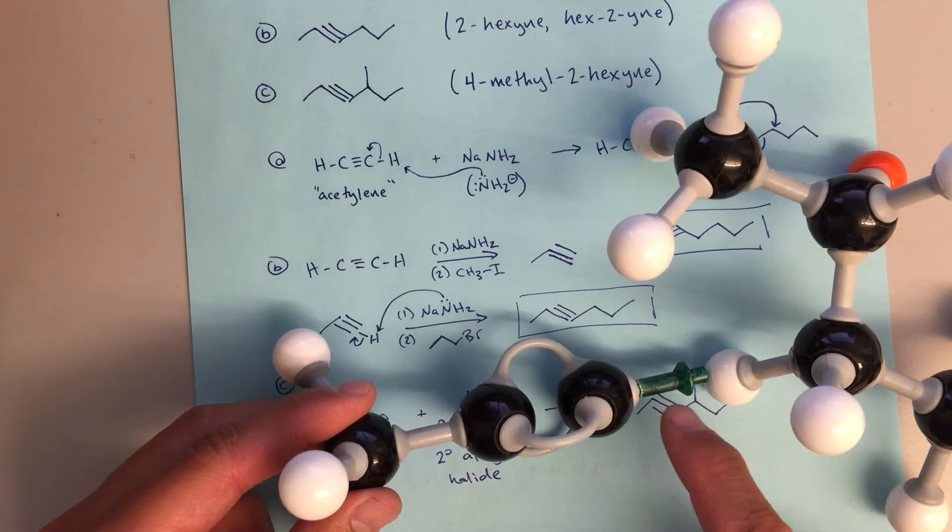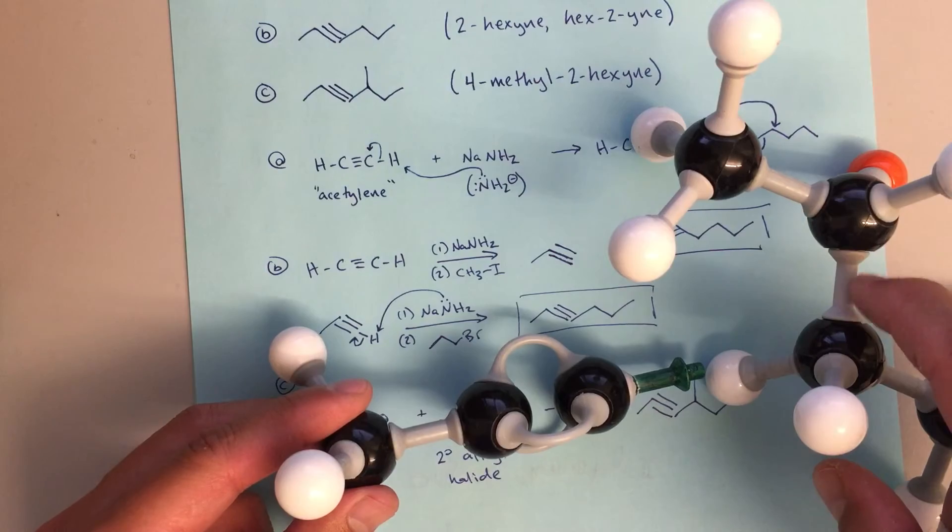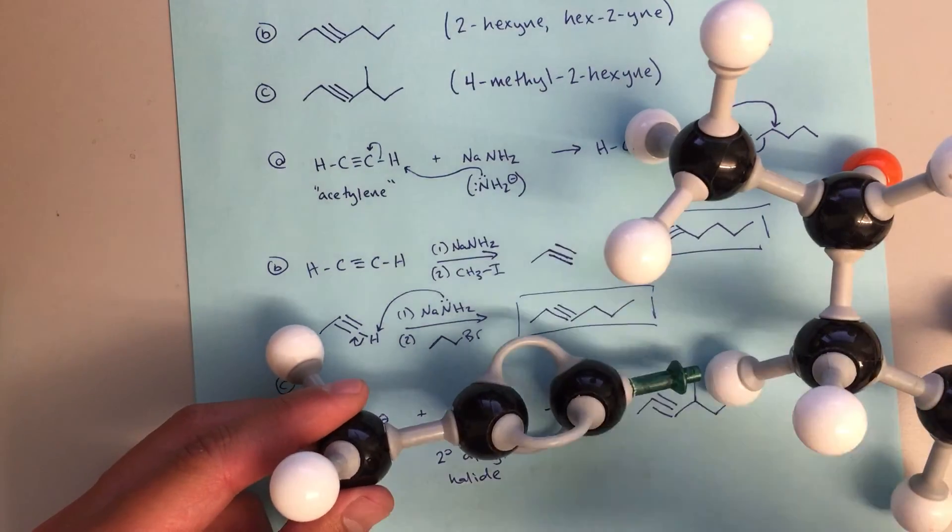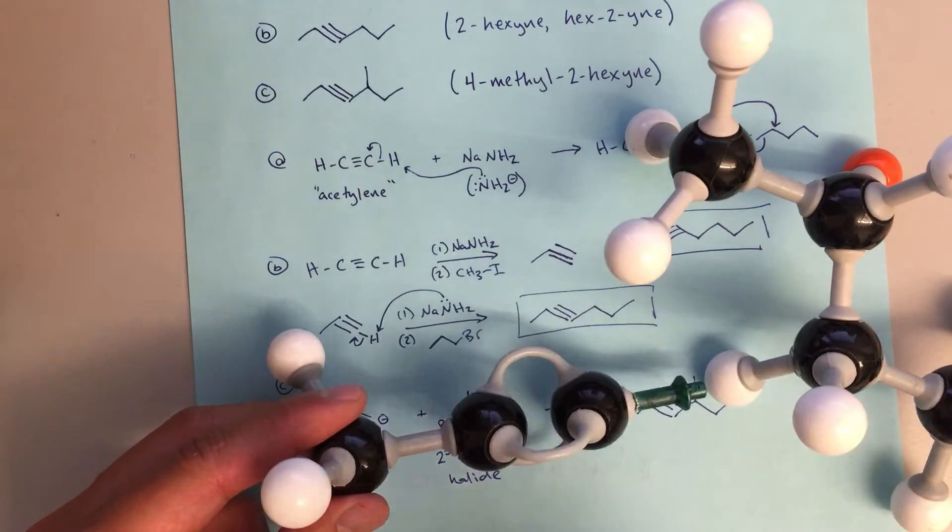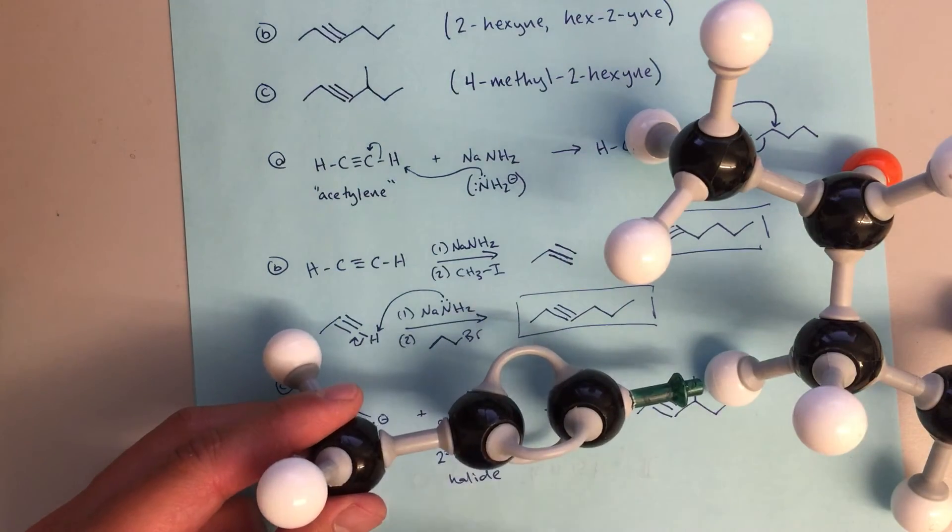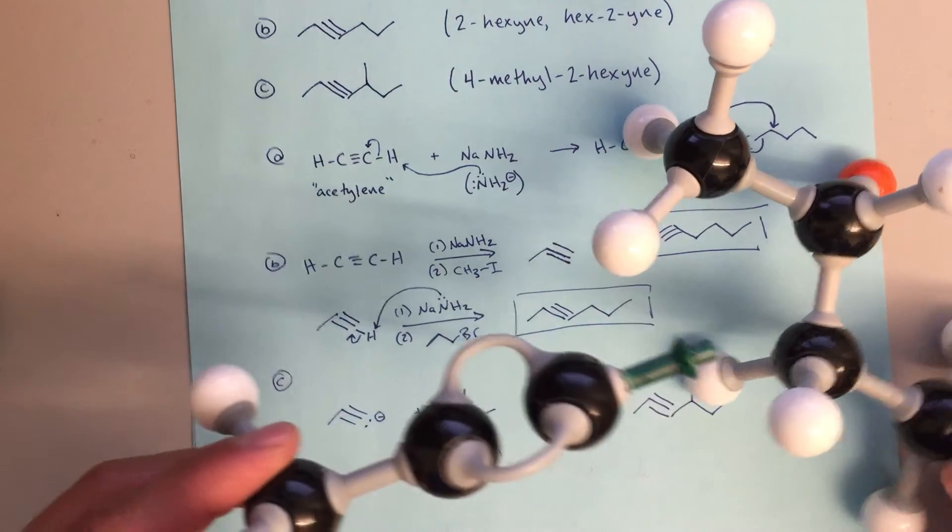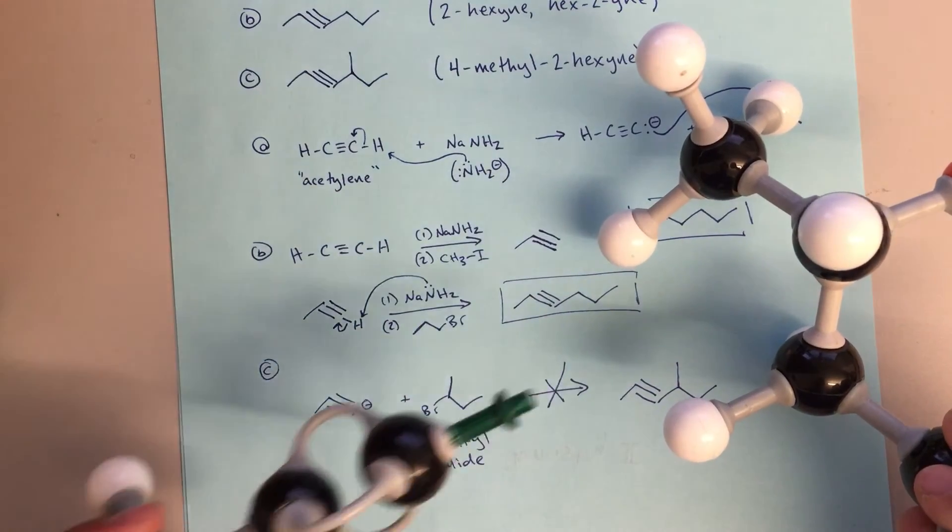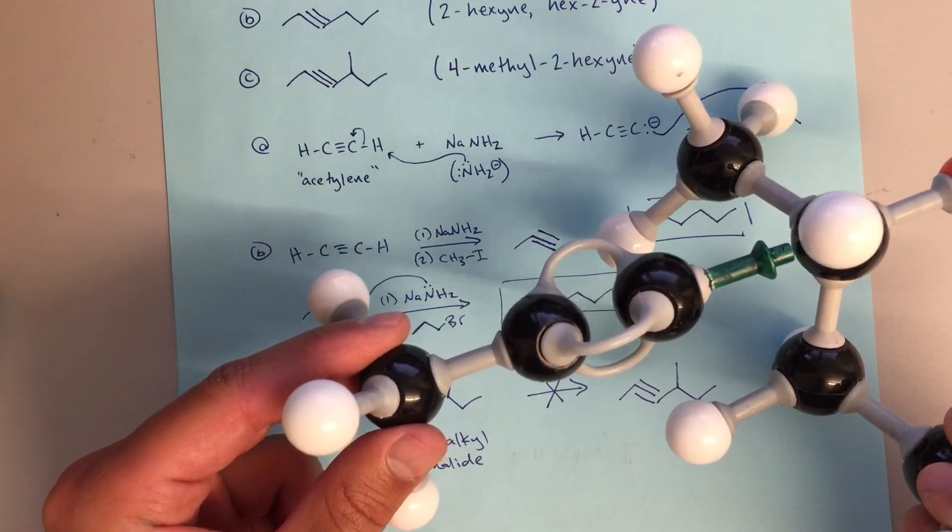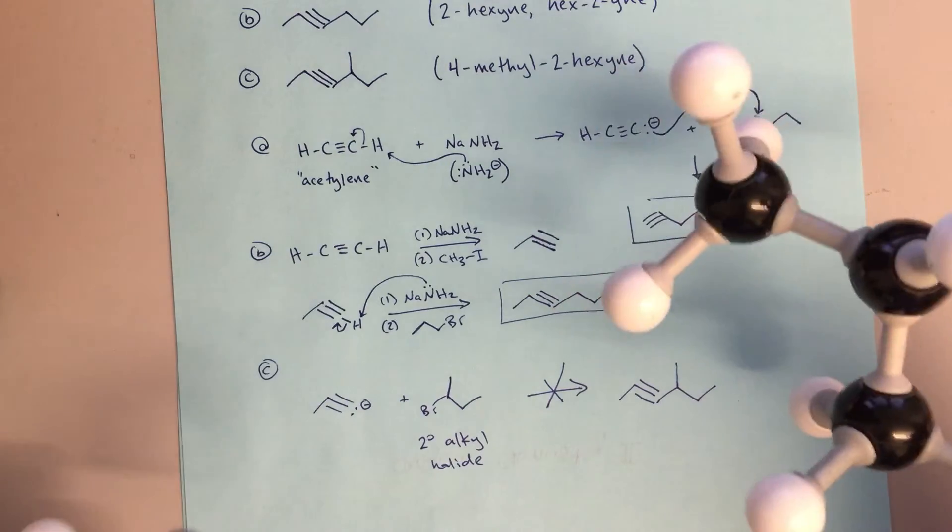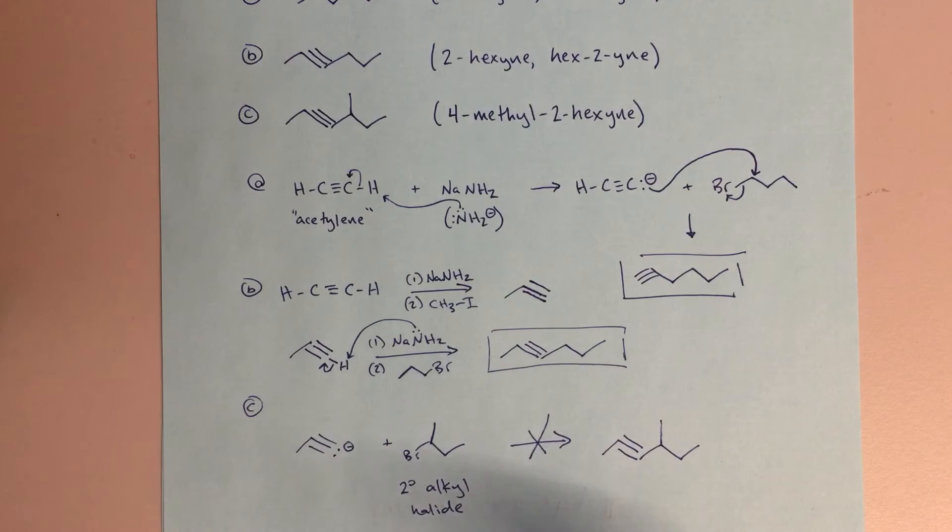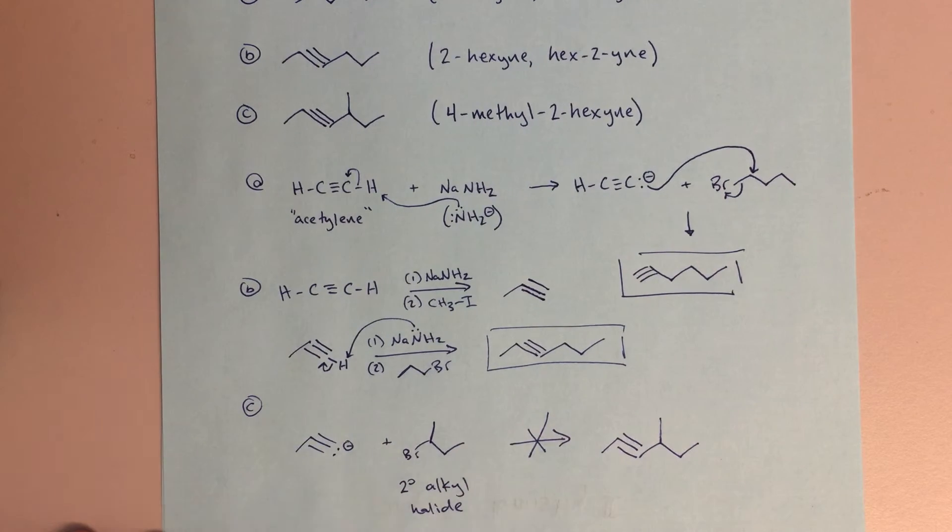Practice drawing this out. Practice all the different places where that E2 reaction could occur. The only way that the SN2 reaction will occur is if I hit perfectly right through here, if I sort of magically bypass all of this and hit this position here. Then that SN2 reaction can occur. I just want to give you a visual on why this bottom reaction is not really feasible. I think sometimes when we draw it out we're like, well it can just get in there, I don't see why not.